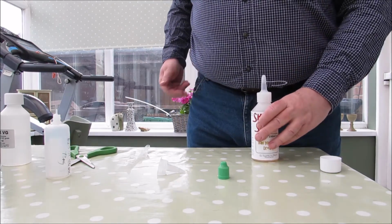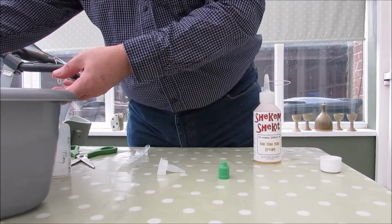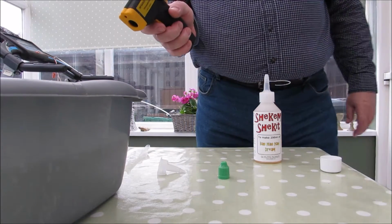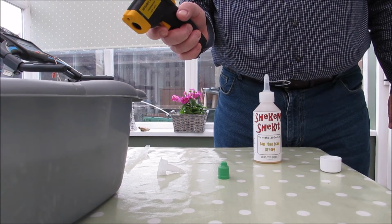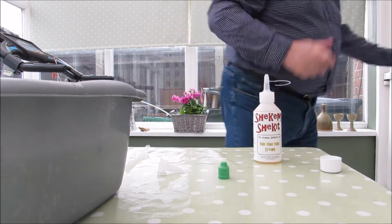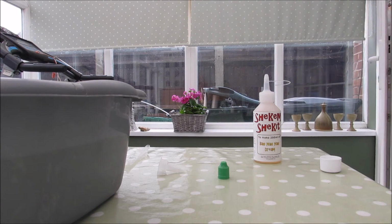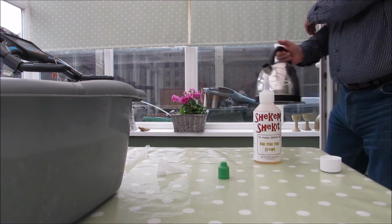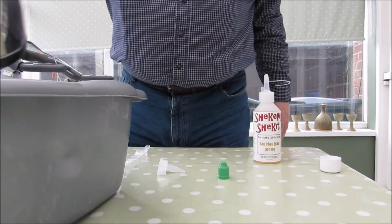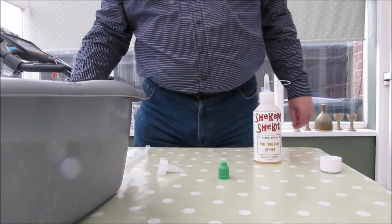So I've prepared this bath of water here, which if I use my infrared thermometer, says it's 36 degrees. So what I'm going to do is put some boiling water in it to heat it up a bit. I've prepared a kettle already, so that goes in there. Mix it all around, put the kettle there. Might need that in a minute.